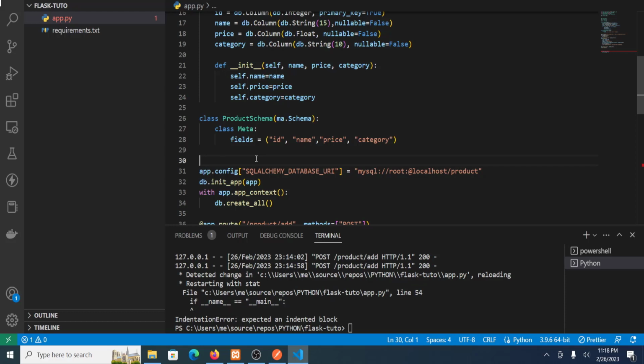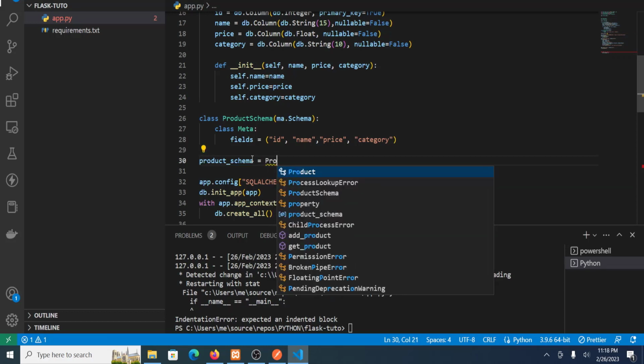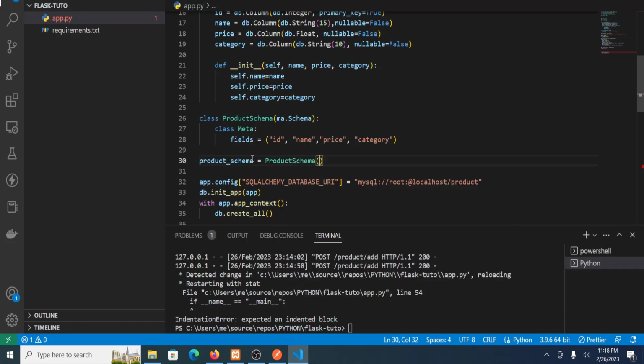Now let's say I'm gonna have product. This is gonna be lowercase product_schema equal to ProductSchema, this one. So we're gonna have two.